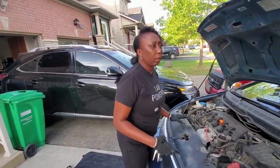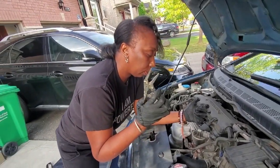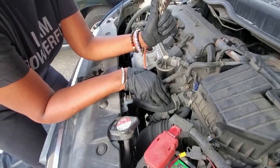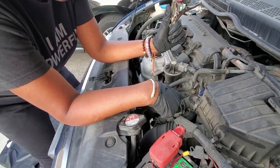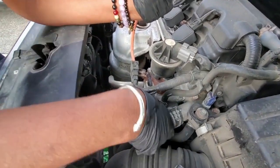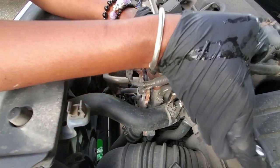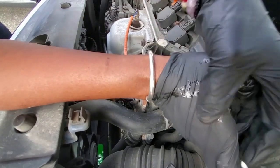Fluids are releasing from the radiator right now. So we're going to use our needle nose pliers to release this radiator hose. It's not necessary to do that, but for the sake of being able to see clearly what we're doing, because we won't be able to see exactly where we're going to be placing the thermostat unless we remove this. So we're just going to grab this and apply it there, and I'll see if I have enough strength to do this. I may need assistance.